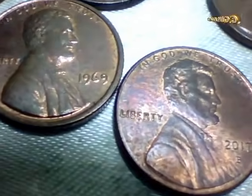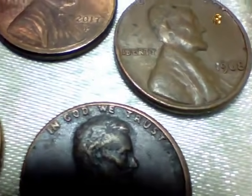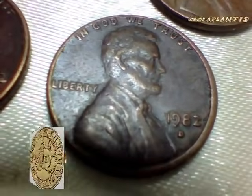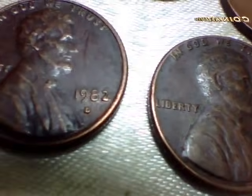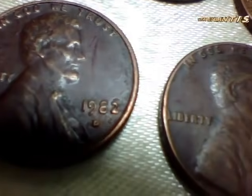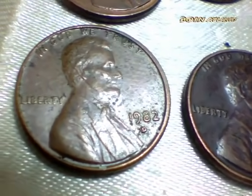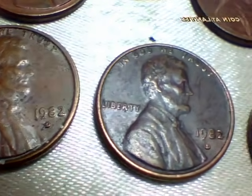1982 penny coin value. Are you wondering if the 1982 penny in your coin collection is worth something? One of the most confusing yet amusing coins to collect is the 1982 Lincoln penny. Well, your 1982 penny may make you a millionaire. It stands out because it marks the transition from traditional bronze composition to copper-plated zinc composition. Today, we'll look at the design, background, and varieties of the 1982 penny to help you determine if you've got a rare piece in your possession.